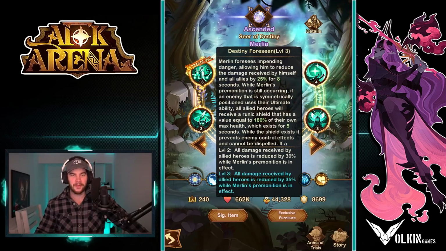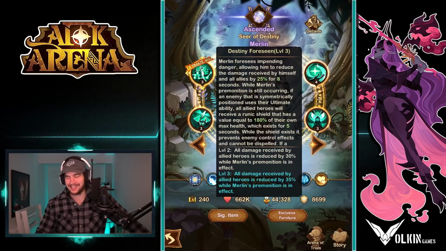So over here we have, man, I tell you what, they've been getting some long, complicated reads on abilities lately, and they just keep going with them. So Merlin foresees impending danger, allowing him to reduce the damage received by himself and all allies by 25% for 8 seconds. While Merlin's premonition is still occurring, if an enemy that is symmetrically positioned uses their ultimate, it's kind of like Gwyneth, she targets the enemy opposite, that's what it's saying, the enemy directly opposite his positioning, all allied heroes will receive a runic shield that has a value equal to 180% of their own max health, which exists for 5 seconds. While the shield exists, it prevents enemy control effects and cannot be dispelled.